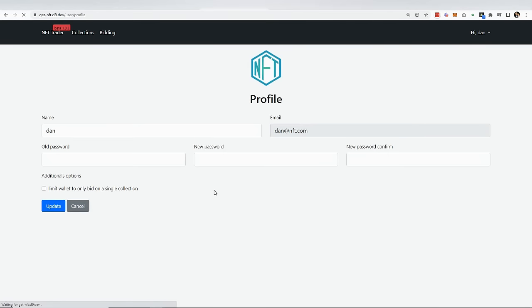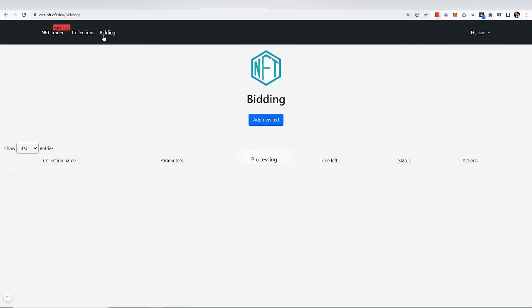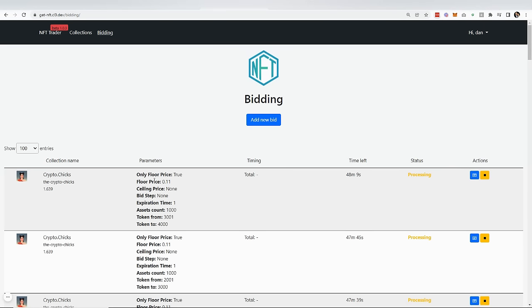And under profile, you can also add in your old password, new, confirm, and also limit your wallet to a single collection. So if you have 10 wallets, you might say, for my own security, for my own protection, I'm going to limit each wallet to only be allowed to bid on one single collection at any given time. That means that you're spreading out your bids on multiple wallets, and if you make a mistake, it's going to be limited to that wallet.